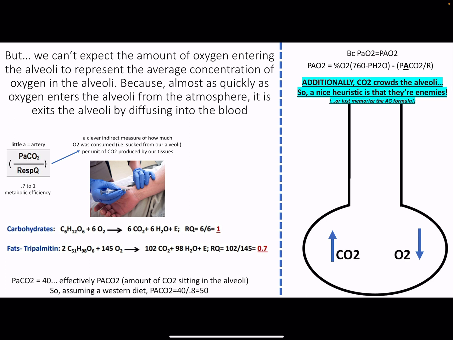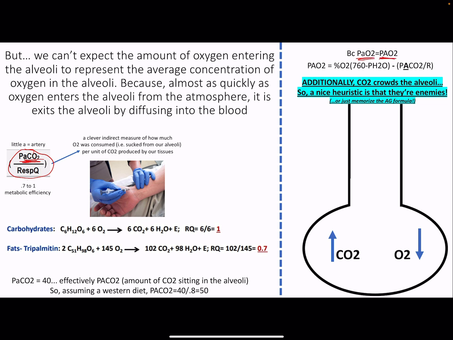However, we also need to keep in mind that the oxygen that gets into the alveoli, just as quickly, a lot of it's going to get sucked into the pulmonary capillaries. So if 150 comes in, I shouldn't expect it to stay 150. And how the heck do we figure out how much oxygen is being consumed? That seems complicated. And it is complicated. There's a very clever but complicated mechanism to figure it out. It's this equation here. So a couple things. CO2 fully equilibrates in the alveoli with the pulmonary capillaries, which means when I detect the pulmonary arterial CO2 pressure, it is about the same as the alveolar pressure.